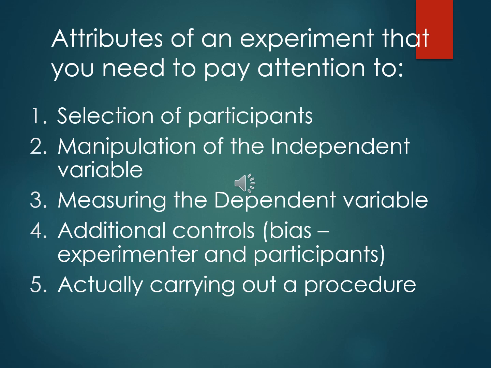In this lecture, called Conducting Experiments, we will focus on more detailed attributes of experiments that you need to think about. These details include selection of participants, how you are going to manipulate the independent variables, which means setting up multiple conditions, then measurement of dependent variables and how you will select it, and also additional controls. And then some details that you need to pay attention to when you actually carry out the procedure.